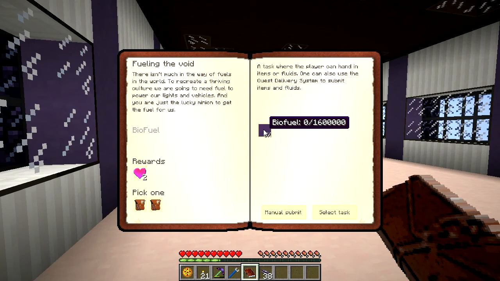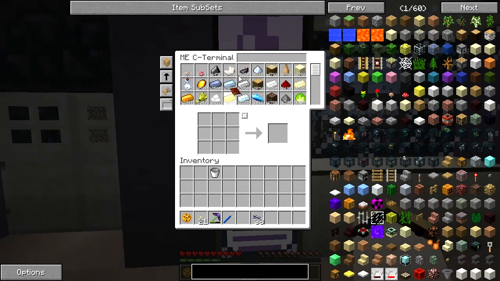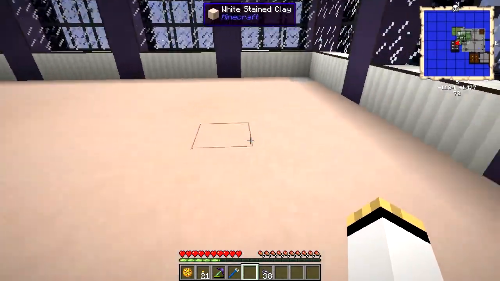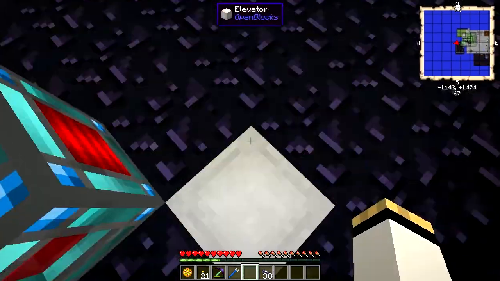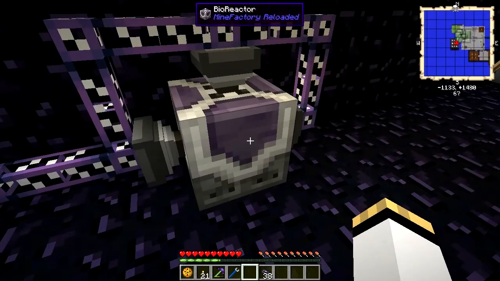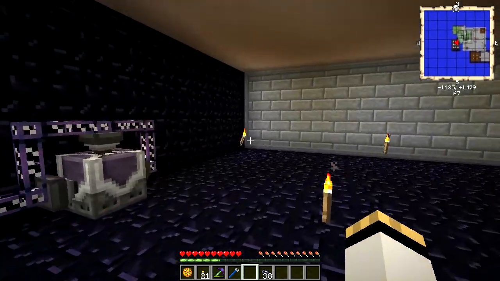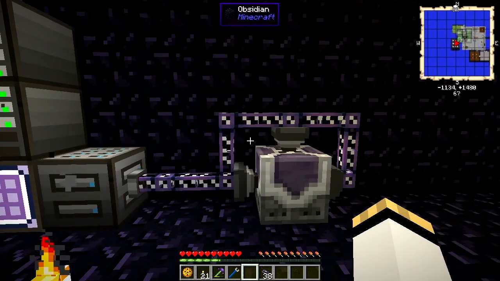We need 1,600 buckets of biofuel. That's not a small amount, and given that I'm only getting a bucket every couple of minutes, that's not quite going to be enough. So let me take just a couple more minutes, and I will make another couple bioreactors and set them up, and then we can move forward on converting this biofuel into power. See you in a minute.